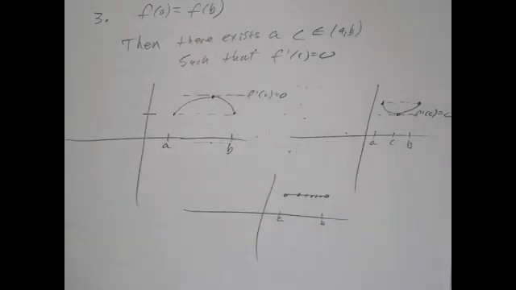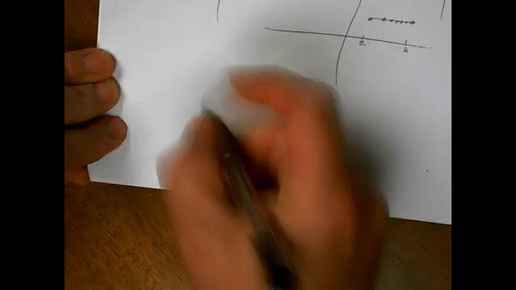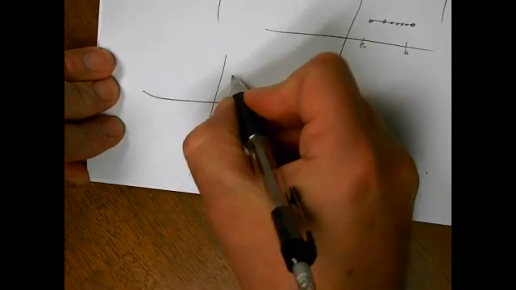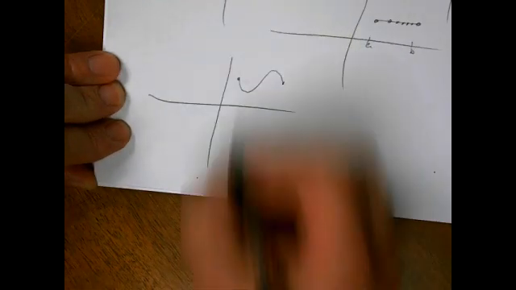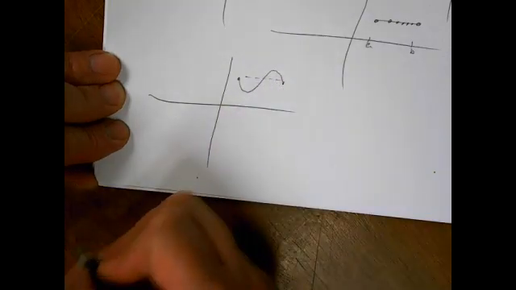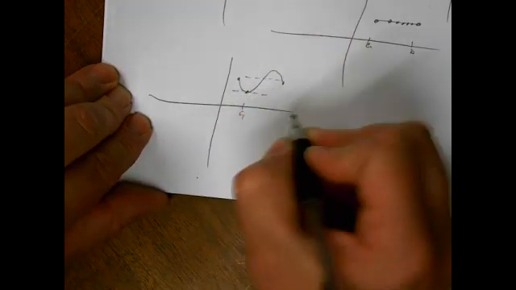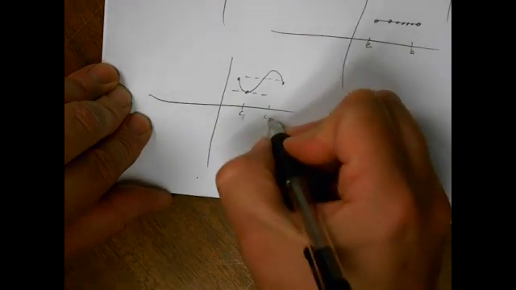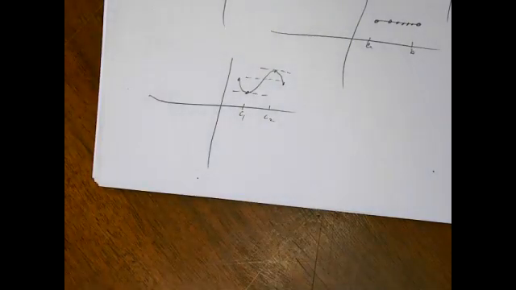The theorem says that this C value exists. It doesn't say that it's unique. As a matter of fact, if you had a function that started at A, went down, came up, back down again, just as long as it ended in the same point, differentiable and continuous as required, then for the C values, there'd be two of them. You'd have a C1 where the slope was 0. You'd have a C2 where the slope is 0. So again, this theorem doesn't say anything about uniqueness. It only talks about existence.